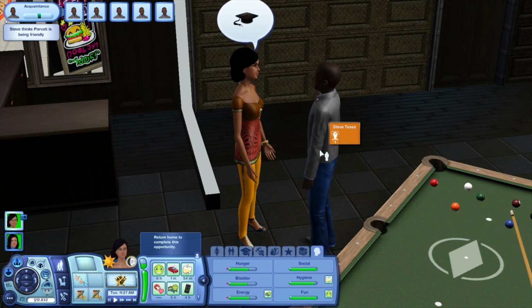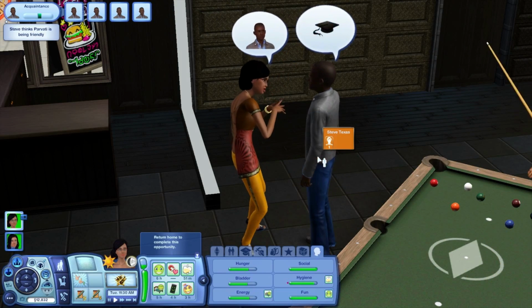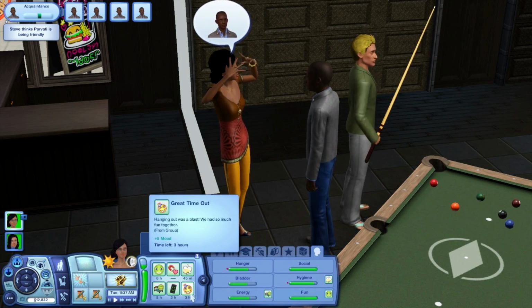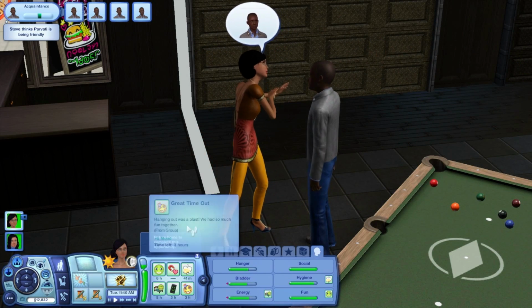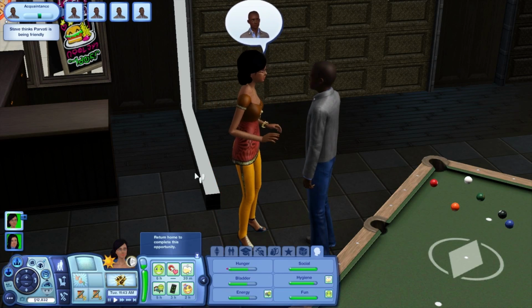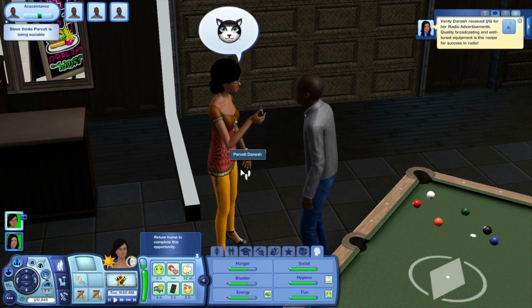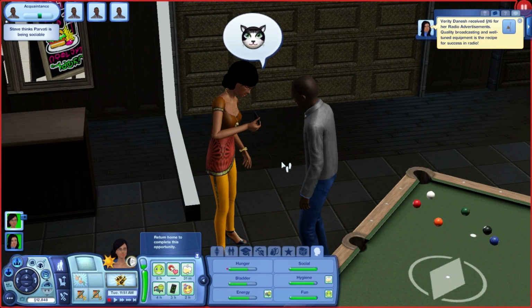We actually already got her pregnant once because in college, she started dating a plant sim. She got a moodlet from Great Time Out: Hanging out was a blast. We had so much fun together. Oh, okay, that's nice. Anyway, when a female plant sim tries for baby with a male plant sim, or a male, basically what happens is they give you a seed, and it's got the mix of DNA. But apparently if you're a human woman, a sim, and you woohoo, try for baby with a male plant sim, you do carry the pregnancy traditionally, so that's how she ended up having her first baby. So we're kind of hitting the ground running in that instance, so that's something to look forward to if you're interested.